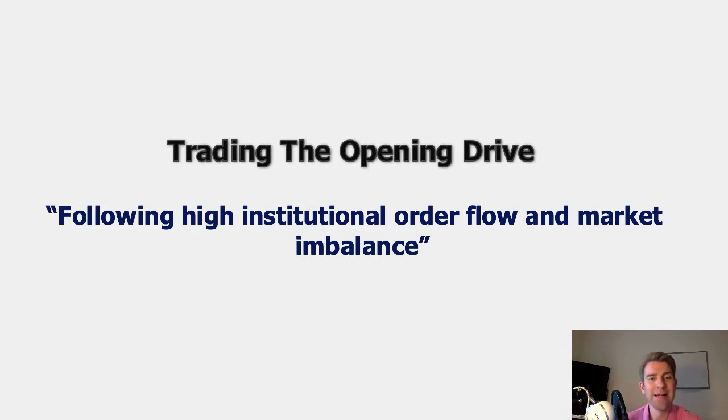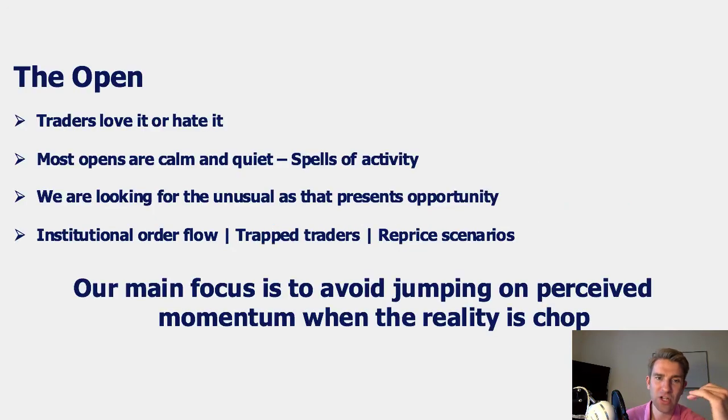Okay, so the opening drive trade, what is it all about and how can we frame it? Well, the theory is that we're following high institutional order flow and market imbalance. That's the whole thesis behind it. The open comes, we're looking for good order flow, money flow, orders coming in, and it's just a complete supply demand imbalance causing a drive and an extension in one direction.